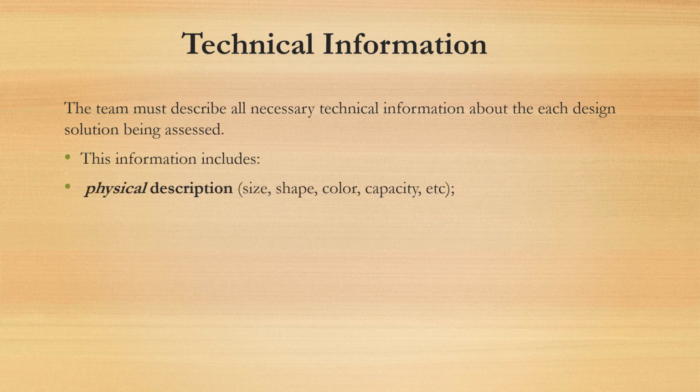This information might include a physical description, such as size and shape and color and capacity. What I love here is, if you get the right objects, this is where you can teach students how to use dial calipers, just even simply more practice reading a ruler, which many times people tell me students need as much practice as they possibly can get of using a ruler.